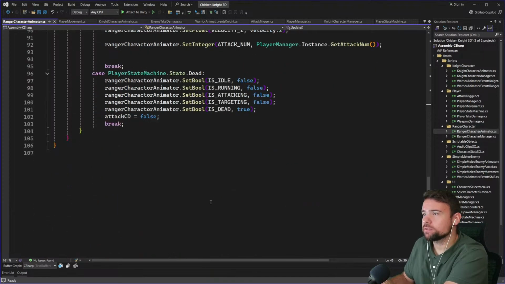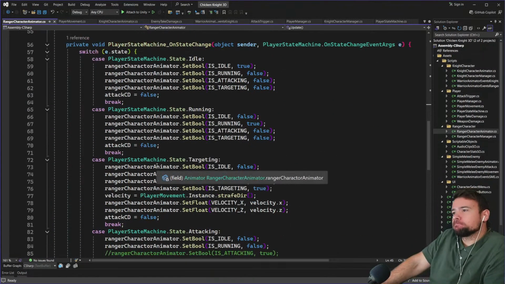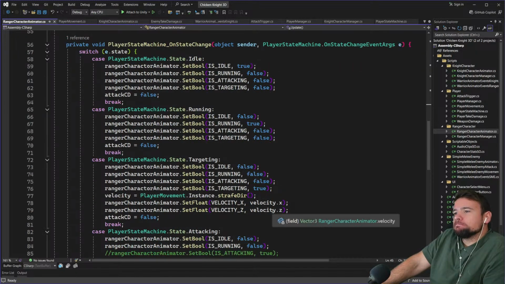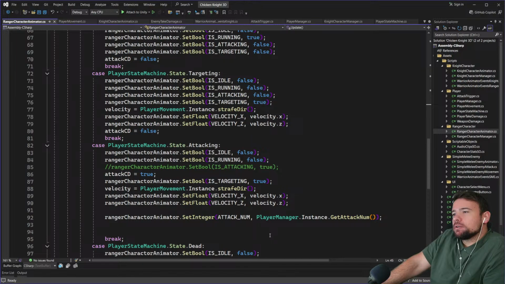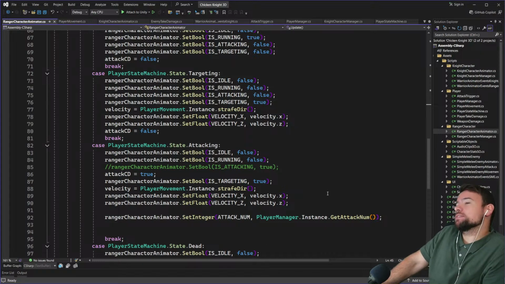Need to think about this one. Okay, we are in the attacking state. The attacking state doesn't really do anything for me. The set attacking could be true, but it's basically just keeping us in the targeting state. These two technically are doing the same thing, and then it's keeping track of our attack number, which is not necessary for the ranger.